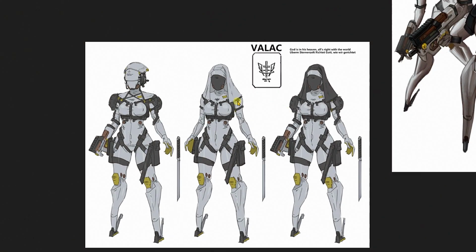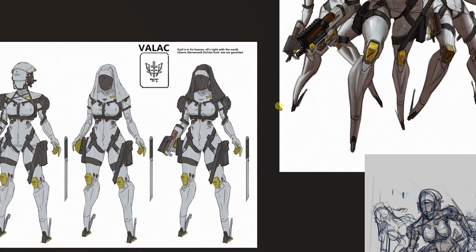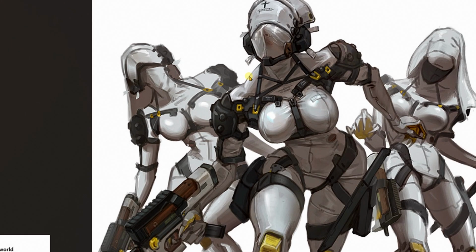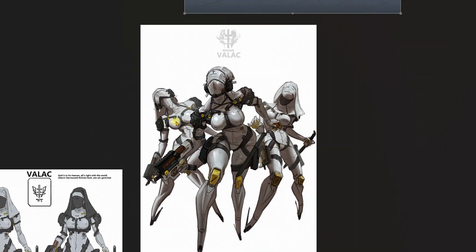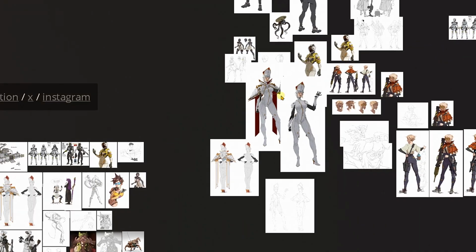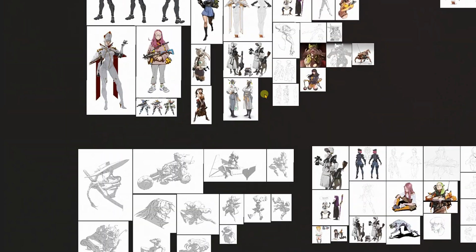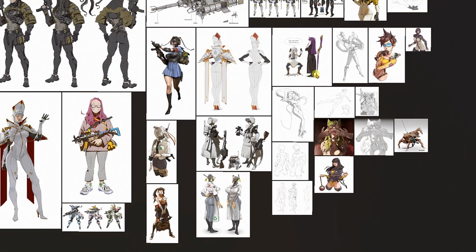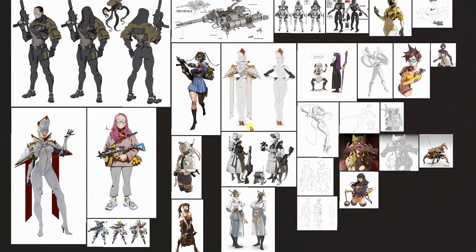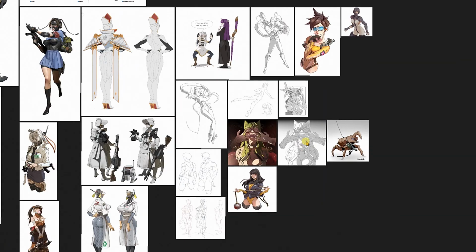Oh, so we have some nuns here, some mecha nuns, right? Oh, interesting designs, right? This one is a bit more painted. Damn. Quite revealing. So let me just go to some Instagram stuff. I believe it's over here below. This is from the Twitter page, I think. Oh, let me check this. Oh, look at this page.